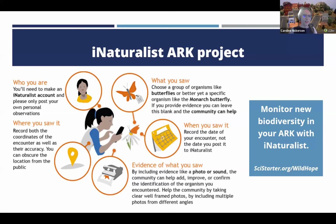But once you have iNaturalist, you take a picture, you record what you saw. If you don't know exactly what you're looking at, maybe a type of butterfly is visiting your arc that you've never seen before, just take a picture of it, make your best guess, and the community can help you identify it. There are lots of different skilled people who are on iNaturalist very frequently and come in and help ID other people's contributions. And if two people ID your contribution, it becomes research grade, which means that it counts to different research projects. So you record where you saw it, so at your arc, and just any other evidence, like different photos of different angles that can help the community ID your contribution.